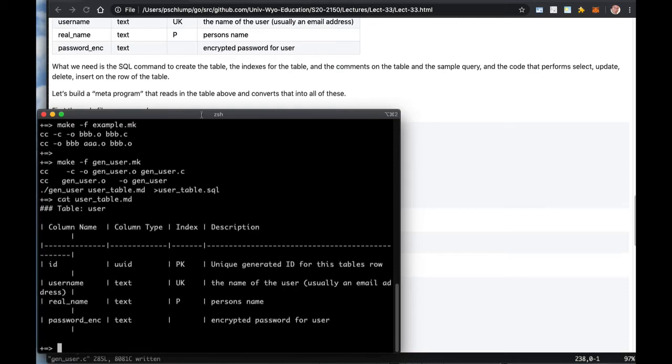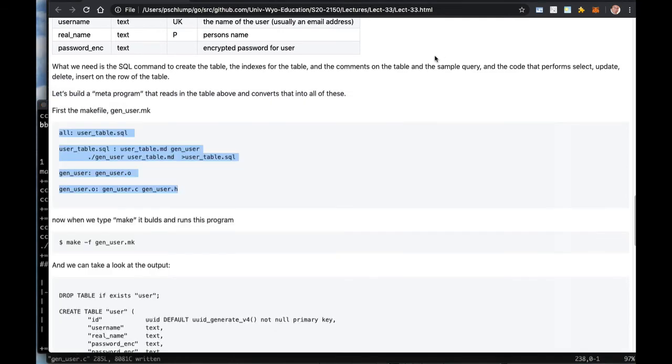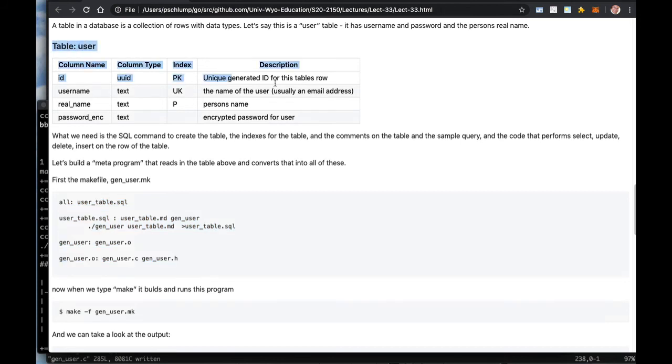I'm going to make that bigger so you can actually read it. There's our table user, and it has some columns: ID, username, real name, password. It has the data type of those, and it says whether or not these are indexed. It's kind of a primitive definition, but this would match with an awful lot of small applications. And it has a comment in there. Now, this is a decent way to read it here. You'll notice that up here in our handout, we've got the same information formatted into PDF or HTML, depending on which copy of this you're looking at. That's formatted as a table. So there's a good way to look at it that way.